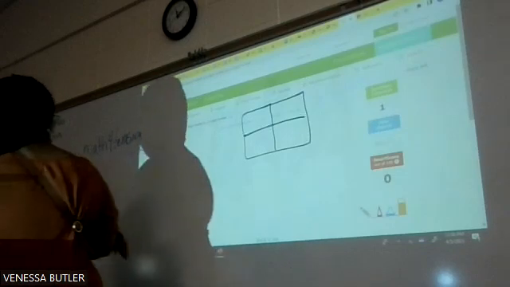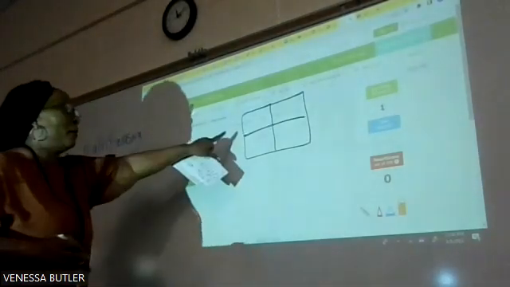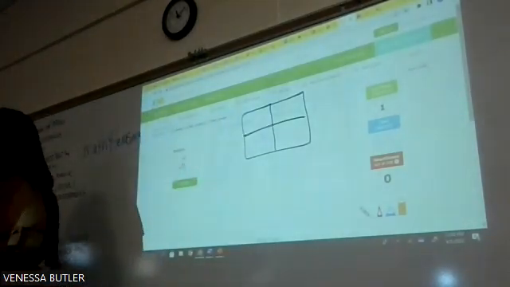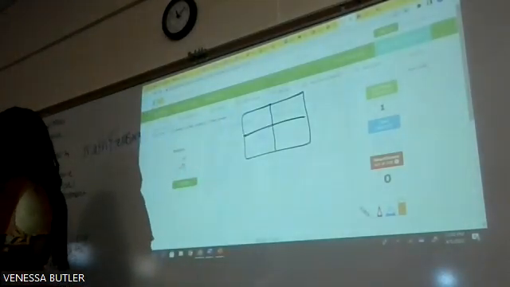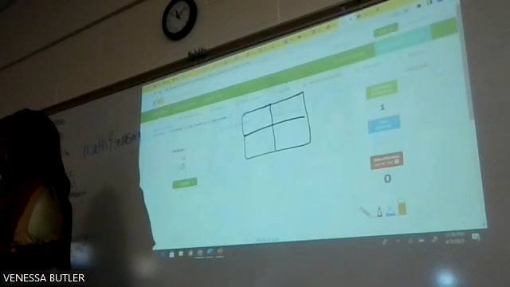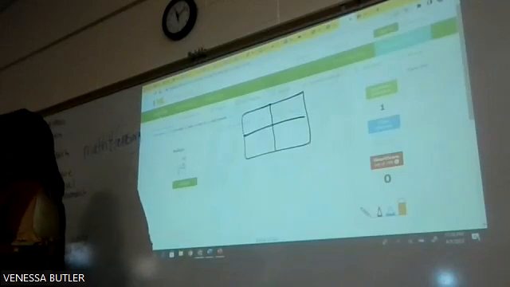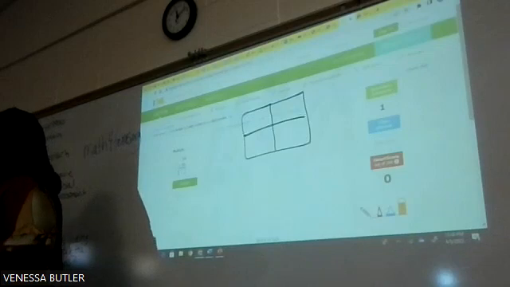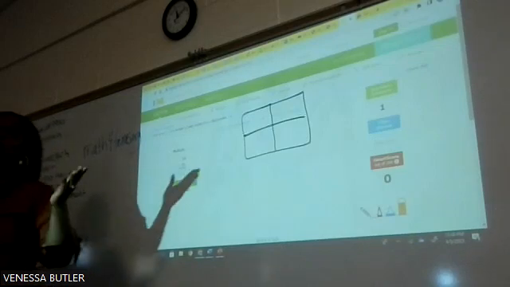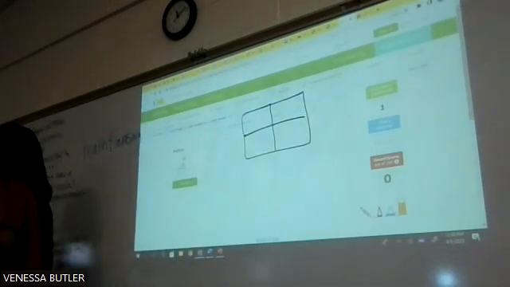Which one was better for you? Was it the box method, the area model, or the regular standard multiplication, lining it up? Raise your hand. Smith? The regular method was for you? Who prefers the box method?